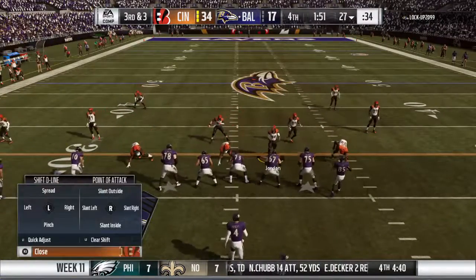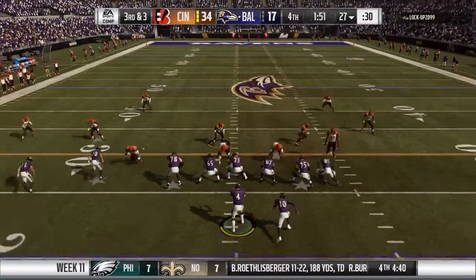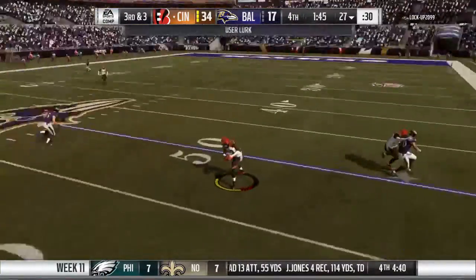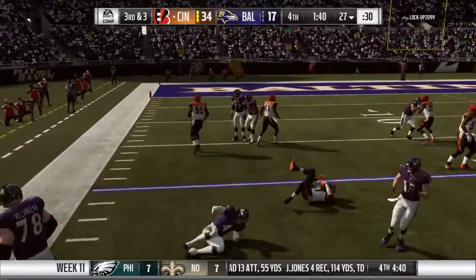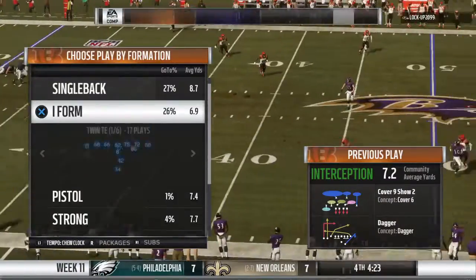This defense was definitely alert to the possibility of the deep ball, and they were more than ready for it. They've got the lead, 4th quarter. Maybe can expect more passes like that downfield. Flush to his right. And he's going to be intercepted a 3rd time. He's picked off at his own 47. And a terrific return as he takes this thing all the way down near the 20-yard line.